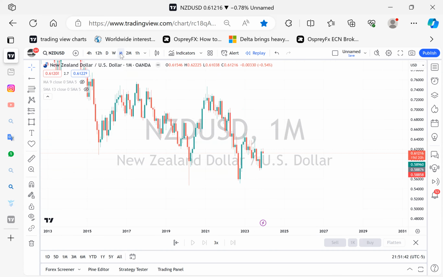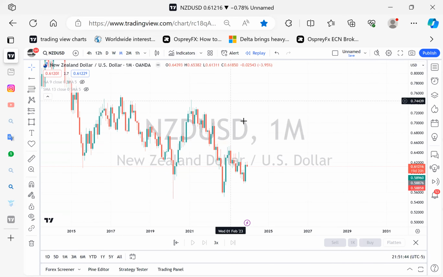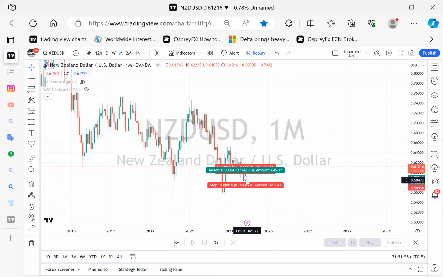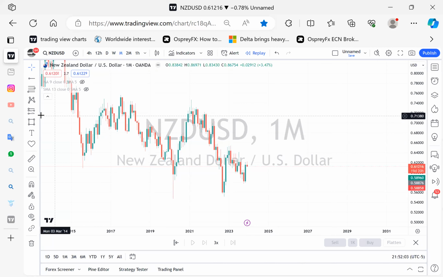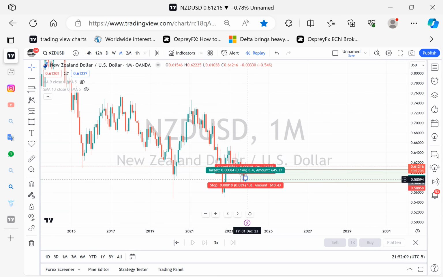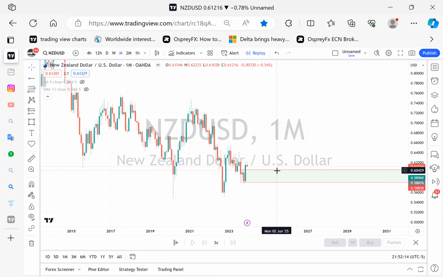I'm going to start by going to the monthly chart, and I want to find the order block below the move, below price, and then find the order block above price. In this case, there's a bullish order block here below price. So I want to highlight that order block. I'm going to highlight it wick to wick. The red candle and the green candle combination is the order block. I highlight the order block.